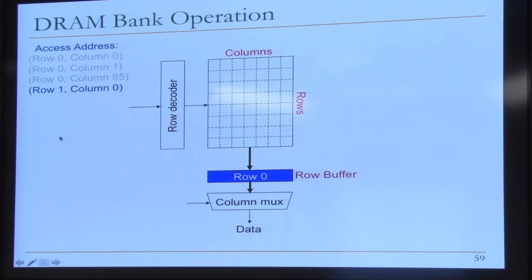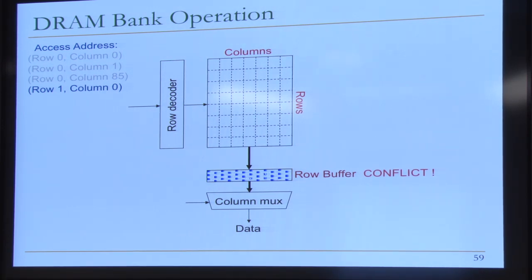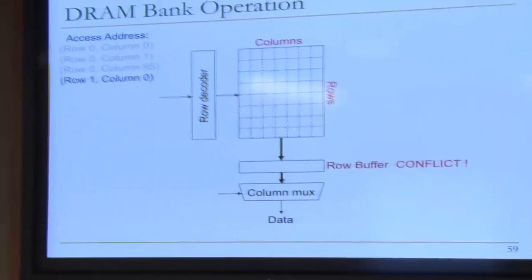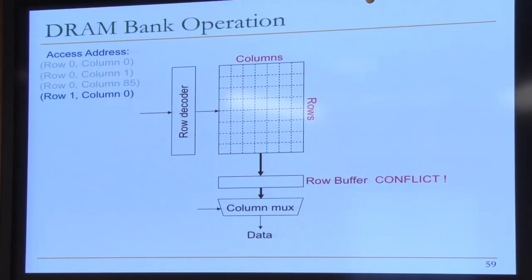But if you want to access row 1, column 0, now the memory controller can check what is cached in the row buffer. And it sees that it's row 0, but it needs to activate row 1 in the same bank. So what the memory controller needs to do is first send a pre-charge command. It realizes that it's a row conflict. It first sends a pre-charge command to that bank, which basically pre-charges the bit lines, as I told you. It really pre-charges that to a particular voltage level, VDD over 2, such that the later activate can actually perturb that, and you can actually sense that difference.